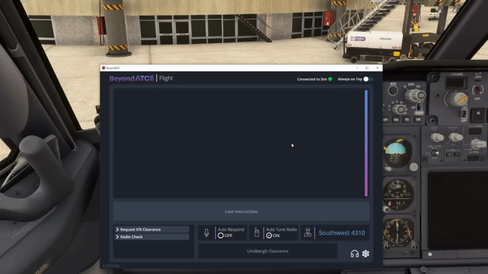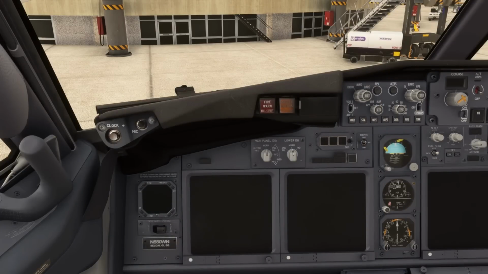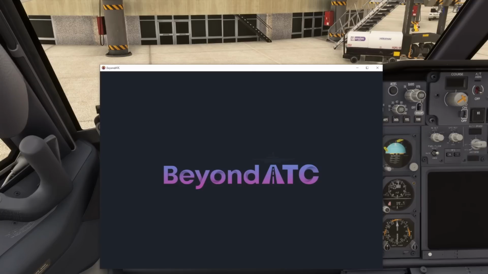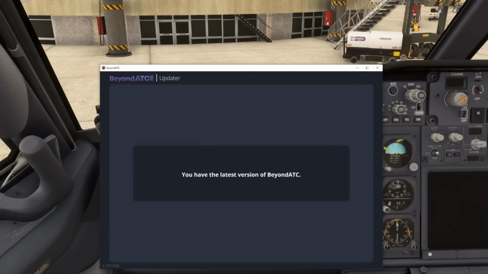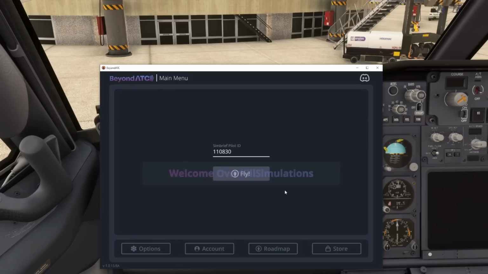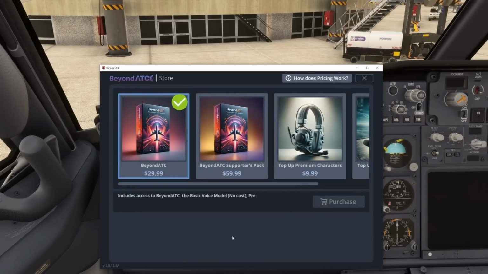Okay, so now I'm going to close it and relaunch it so we can get to the main menu. And actually, you know what? I'm going to leave it up so you guys can see how fast it opens and closes. So you can see it checked for the updates, logged in, boom, there we are. Okay, so a couple of other things. So first, let's start with the store, get into the pricing here.